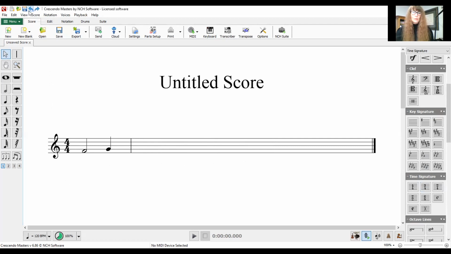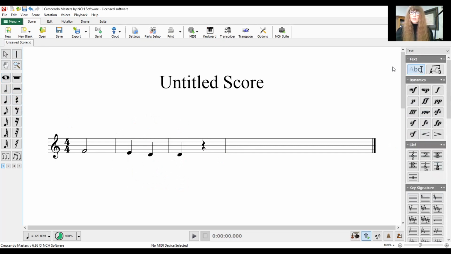Just delete the music I rewrote. Okay, I think I'm going to leave that half note in place, and again draw just a few bars in here. This time, I'm altering the time signature slightly. I'll keep another quarter here, and let's end with the rest. So let's look at this.